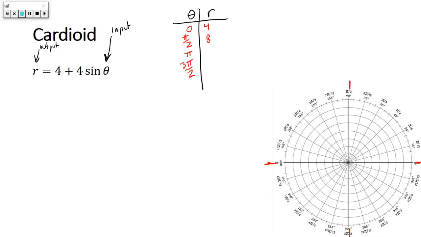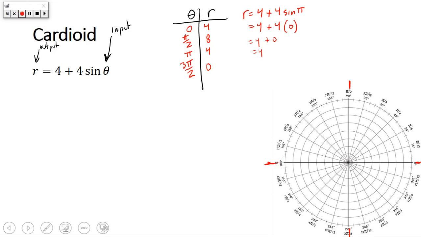Okay, let's do this one. Just write it out here. If we want to know what r is when theta is pi, well, 4 plus 4 times the sine of theta, sine of 180 degrees, is 0. So that's going to be 4 plus 0, 4. That's how we're doing this math. 3 pi over 2, sine of 3 pi over 2 is negative 1, so 4 minus 4, this would be 0. And if you get these 4 points and you know exactly what you're trying to graph, you know that this is a cardioid, it's possible to do a pretty accurate sketch of that cardioid. I will demonstrate that now. So these points, we're just going to plot them.